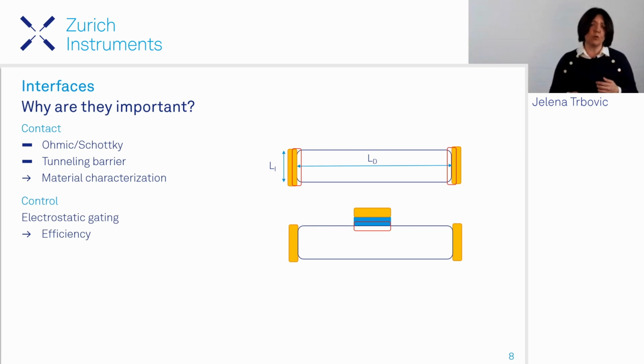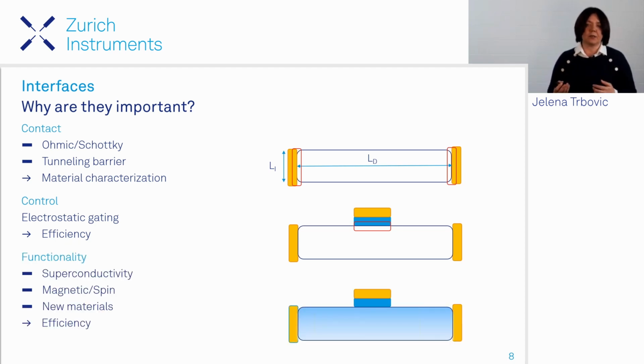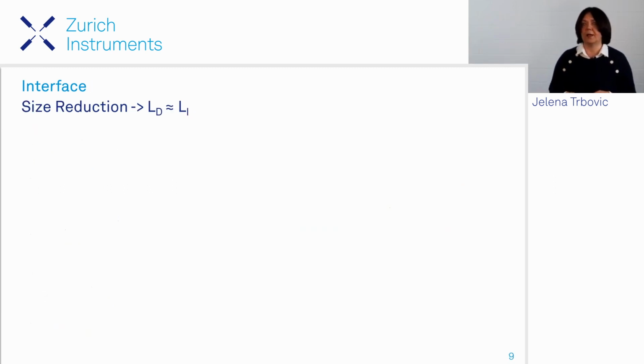Furthermore, we want to be able to use some electrostatic gating to control, for example, semiconducting properties, where the gate's efficiency is going to play a major role, so we know exactly what each gate step will do to a device. And of course, as I mentioned, in hybrid devices, we want to combine different quantum mechanical properties from superconductors or magnetic materials to use the spin and make sure that all these components work together in a single device.